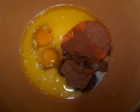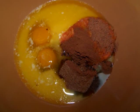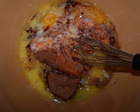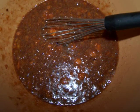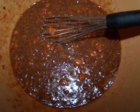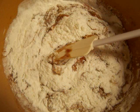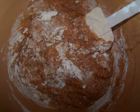Now for the muffin batter, in a large mixing bowl whisk together the eggs, mashed sweet potato, brown sugar, butter, milk, cinnamon, and nutmeg. When everything is thoroughly combined, switch over to a rubber spatula and stir in the gluten-free Bisquick until the wet and dry ingredients are well incorporated.